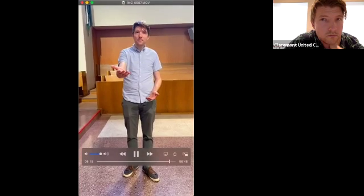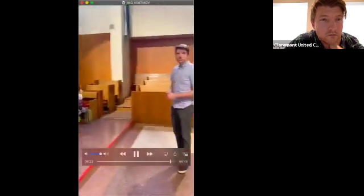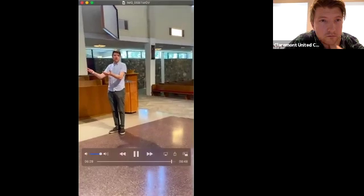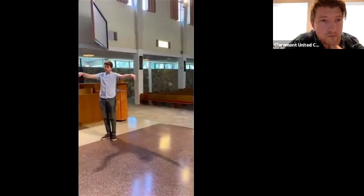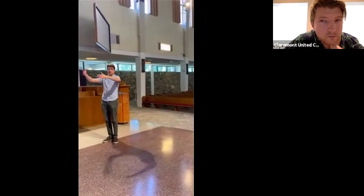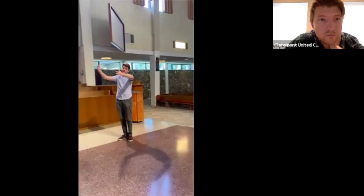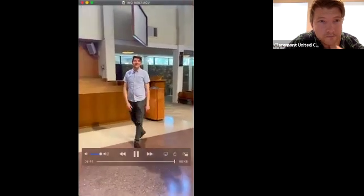I was going to ask, where do they stand after they've put the donations on the altar piece? You will stand in a line, and you will actually continue to face the communion table. Okay, a line that goes from side to side. Yeah, one line this way, one line this way. Facing the table, and you're facing it because we're about to say a prayer of blessing over these resources. All right, simple.